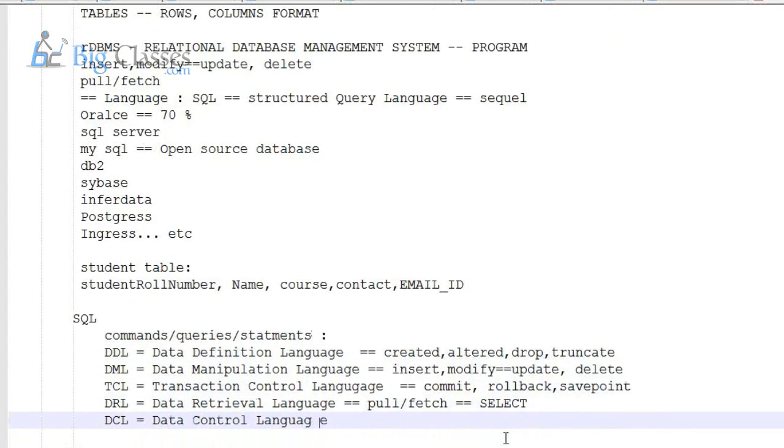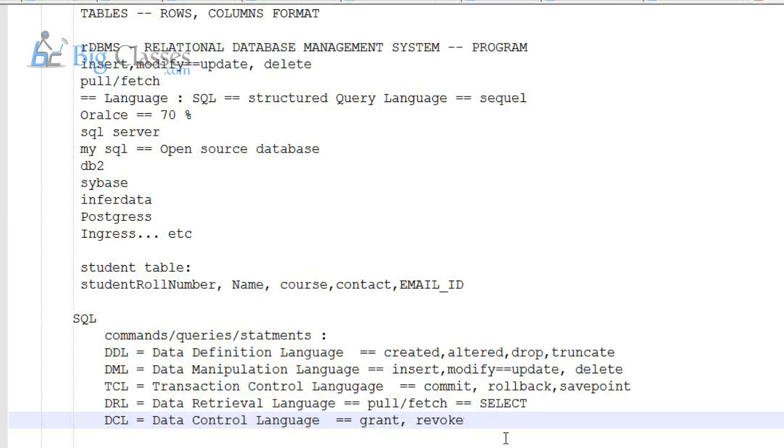Then data control language. Data control language talks about granting some permissions on the database objects to other users. For example, we are users. So user 1, user 2 who are using the database. User 1 has some tables, assume, and he has to share those tables with user 2. Then he can allow his objects, that is database objects, tables, to be used by other users, and used in the sense he can restrict the user's usage.